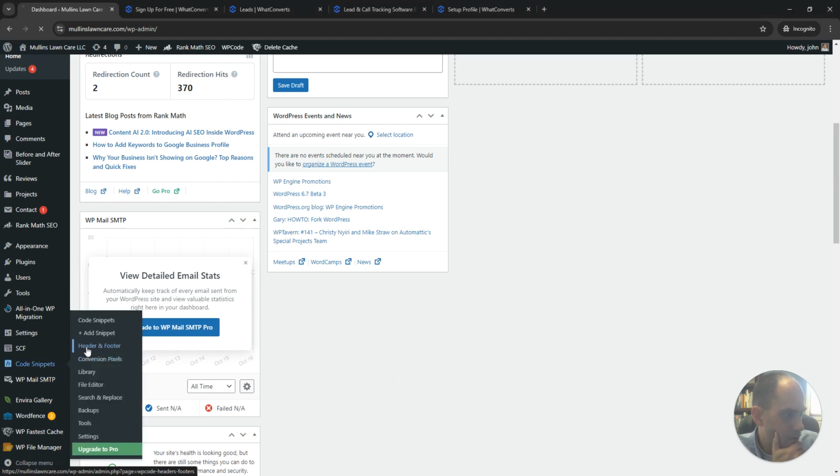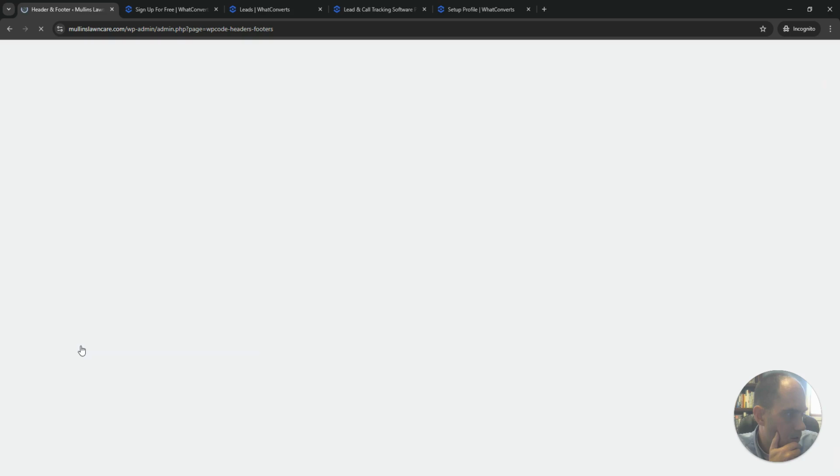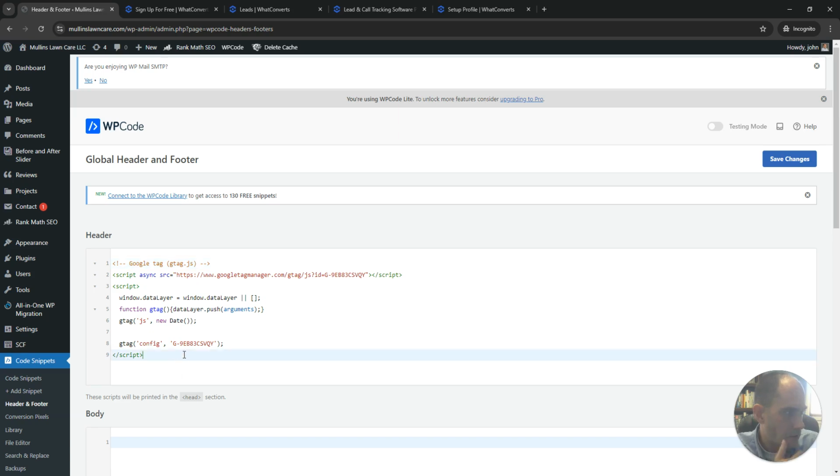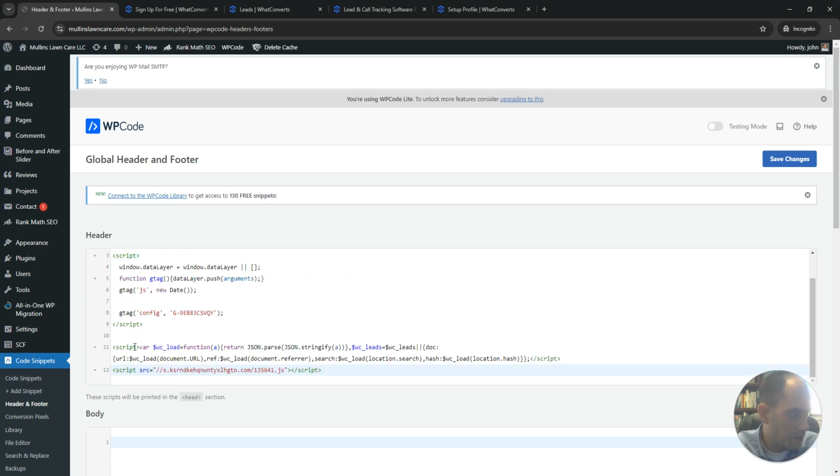So I'm going to add this to the header and footer. I already have a plugin installed that's going to allow me to edit the header and the footer. I'm just going to take that, paste that into the header, save my changes.